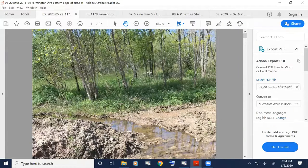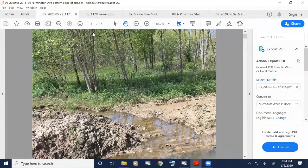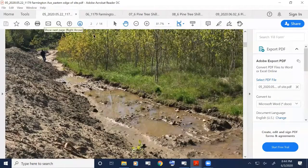Yeah, I think it's that one. Is that the one with 14? I'm not sure where that one is, but that one was taken at the start of the fill piles. Now, for example, I was out there this morning, and this area here was almost entirely dry. The water was gone. We haven't had any substantial rain in 2 weeks.